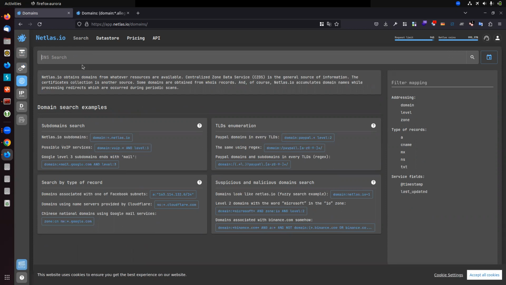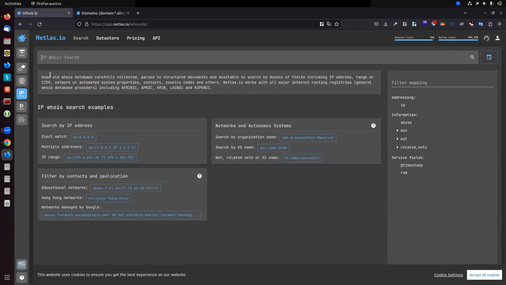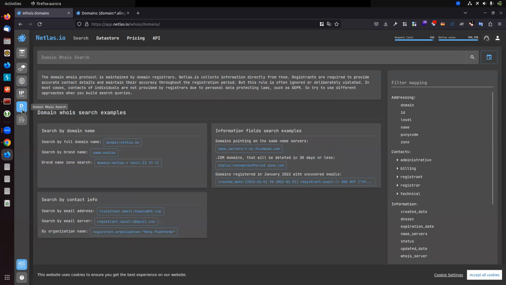We have seen TLD enumeration, name server lookup, a reverse name server lookup, and the reverse mail server exchange also. Using this IP, we have seen how to perform this IP search. Then using this whois module, we have performed the whois search, and using that whois information, we have done the reverse whois. From there, we get all the domains, right.